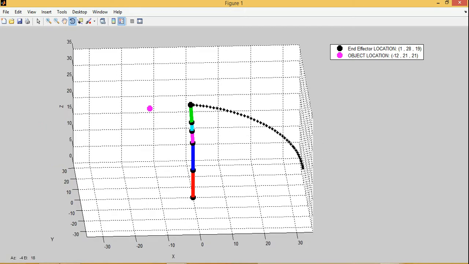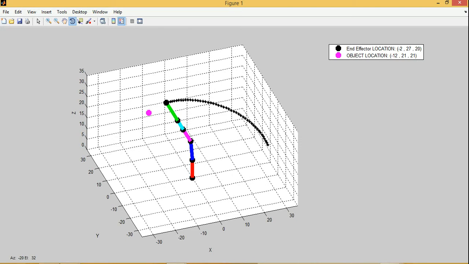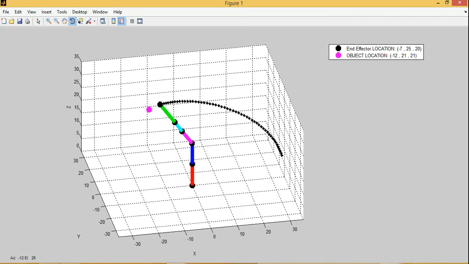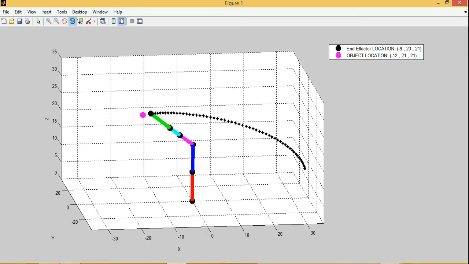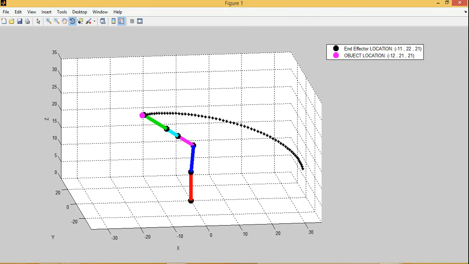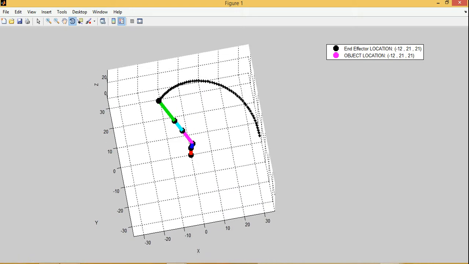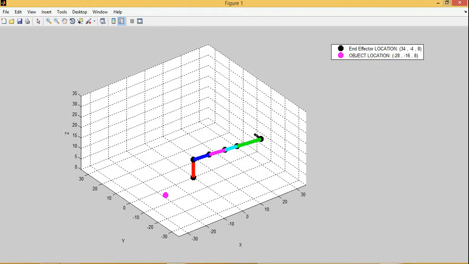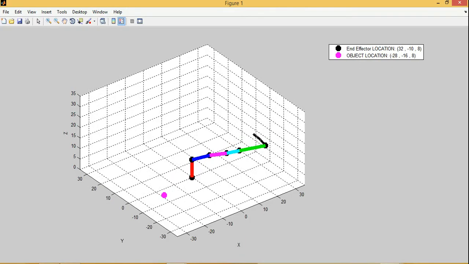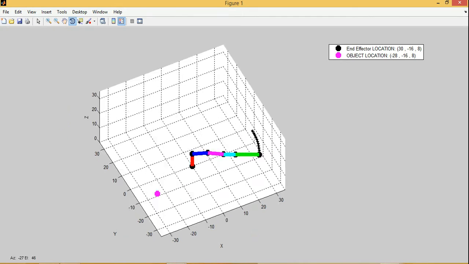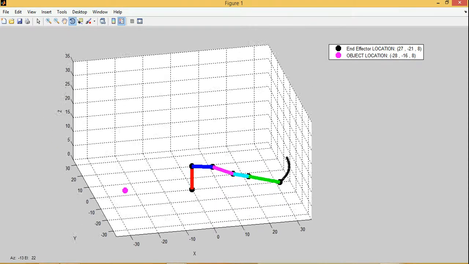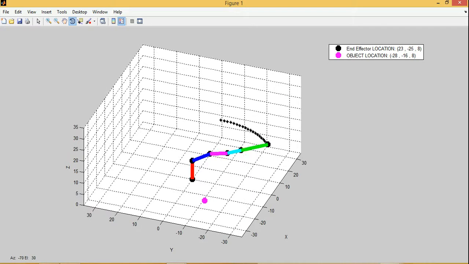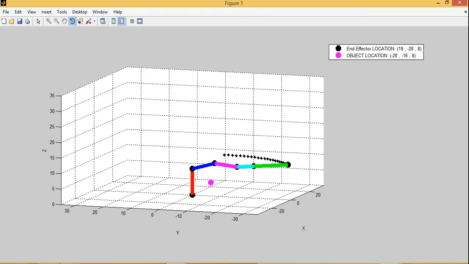Every time, what the robot does is go to the 0 location that is lined up along the x-axis, and then slowly, step by step, reach the final point using inverse kinematics. And once it reaches that stage, it then asks for the next location to move to. So now I'll input the 4th location here. And here it shows the trajectory of the robot going again to the same place.